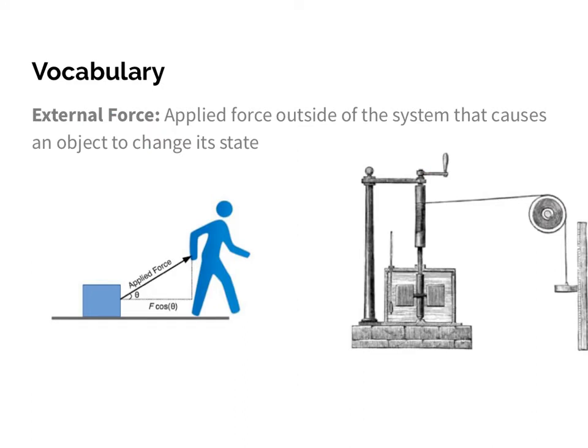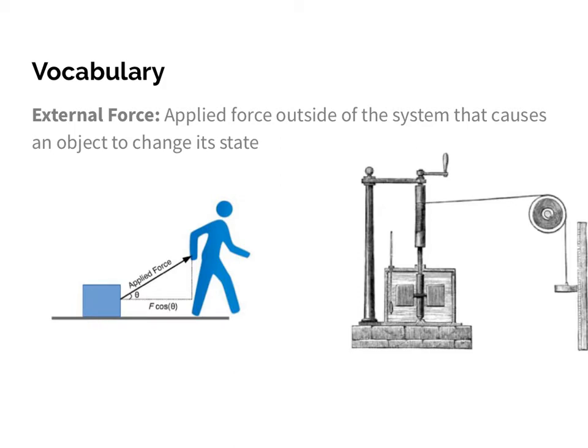All right, now the key thing here is that work must be done by what's called an external force. So an external force is going to be a force applied outside of the system, and that is going to be the thing that's going to cause the object to gain or lose energy. So for example, if I look at the energy of this crate, and it's obviously having a force applied by this person, it is this person that serves as the external force, because if we're looking at the energy associated with that crate, that person is obviously not a part of the crate.